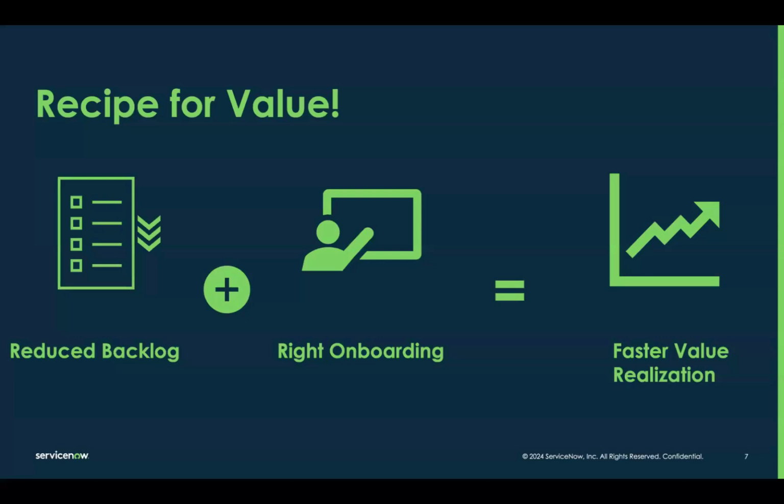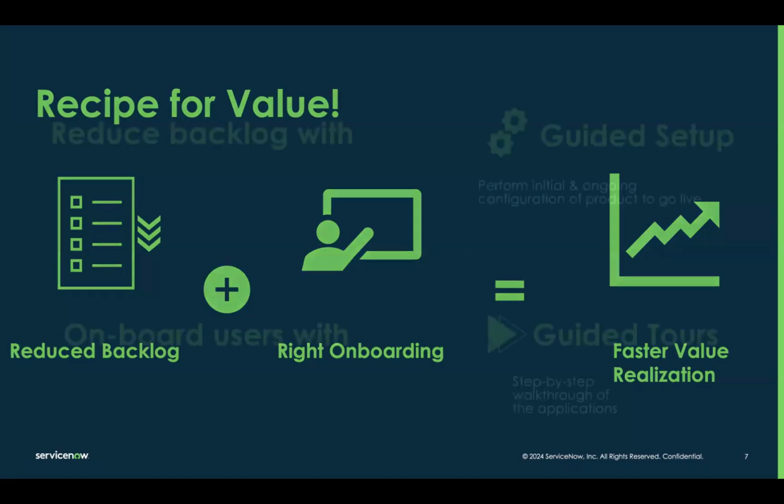Not just that, this impacts adoption, but one of the key ingredients is also the right onboarding of users on the products that are getting implemented. Once I've implemented something in the right way, I also need to train my users to use it in the right way. If both of these aspects are taken care of, our customers, people who are working on ServiceNow, should be able to achieve much faster value realization out of the products they have. Now let us look into both of these aspects and how these products can solve them.